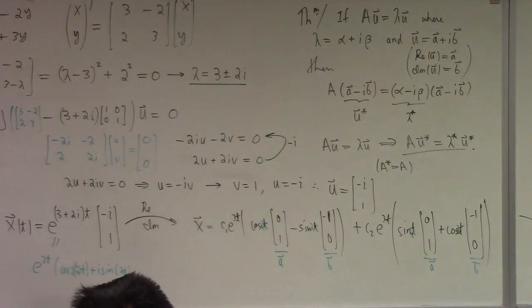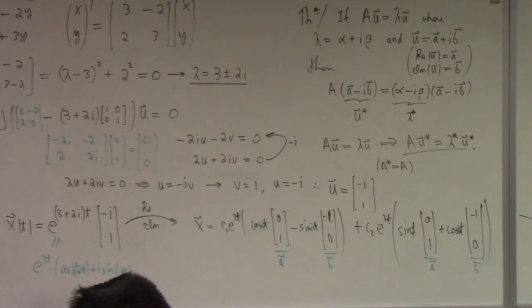Sorry. To reiterate what's going on here, when we have a complex eigenvalue, we find the complex eigenvector, and then we just do e to the lambda t times that. Then the thing is, it's a complex solution. We can again prove the theorem that the real and imaginary parts of the solution are separately solutions to the differential equation. And so we form a linear combination of those to get our general solution.